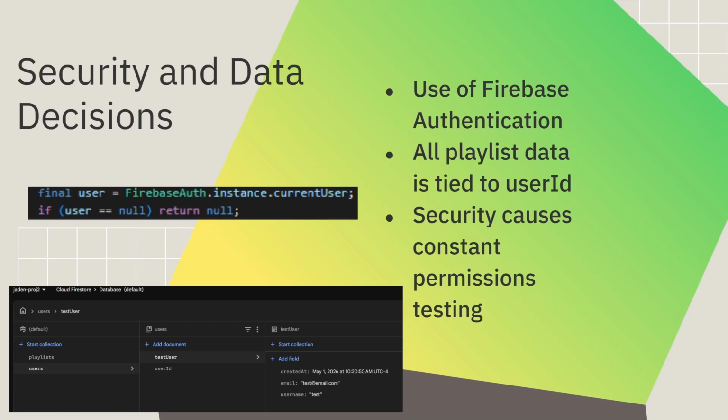Now, for the security and who can even use the app in the first place, I used Firebase authentication with user ID control access. And the playlist data is also linked with user ID. When I make a playlist, I tested this with 2 separate accounts, and each account has its own user ID linked to the playlist. So I can see who created the playlist, what they named it, when they named it, what songs they added to it, and what messages each user sent, because it all has a user ID.